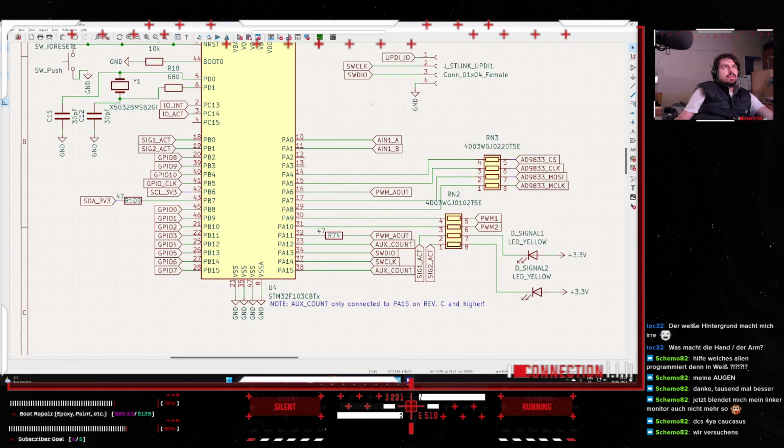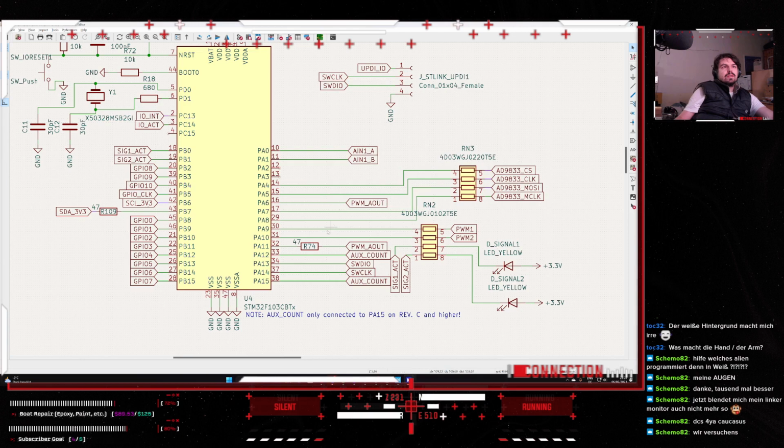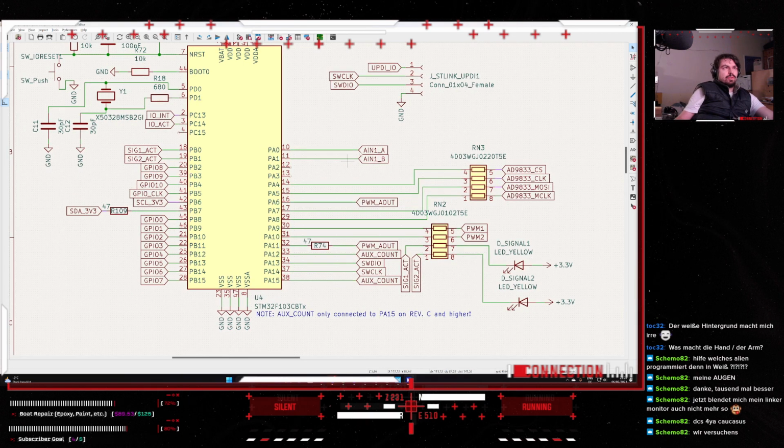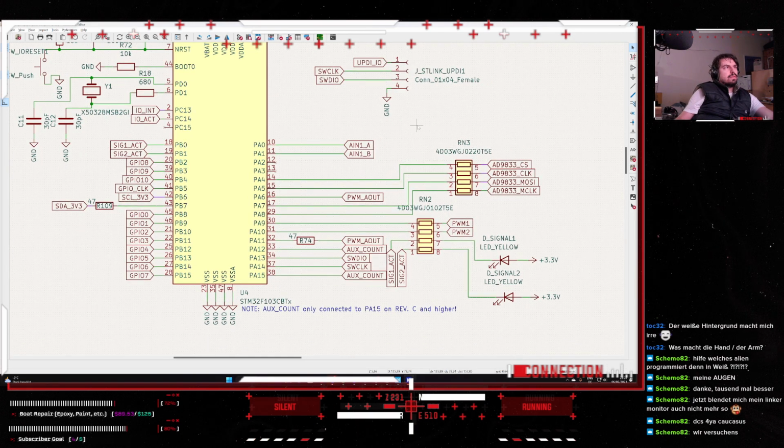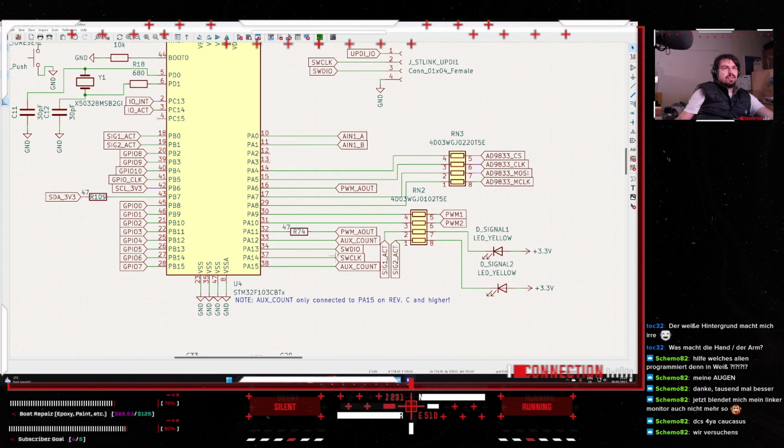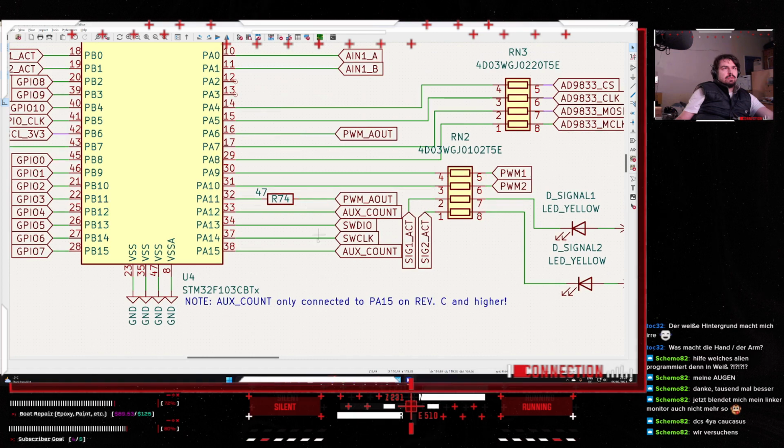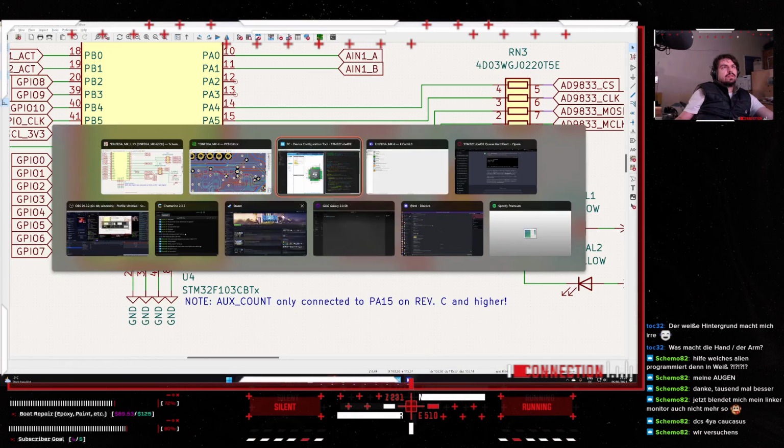So, and with that, this thing is compatible to all the software. Just like I did here, I did this here with PA12 and PA15, which are both aux count.